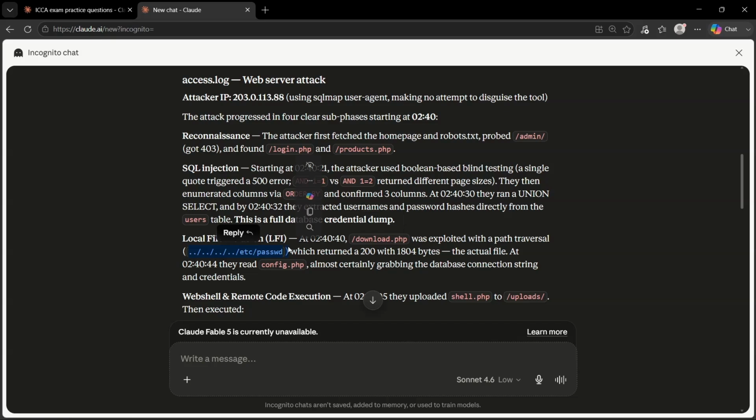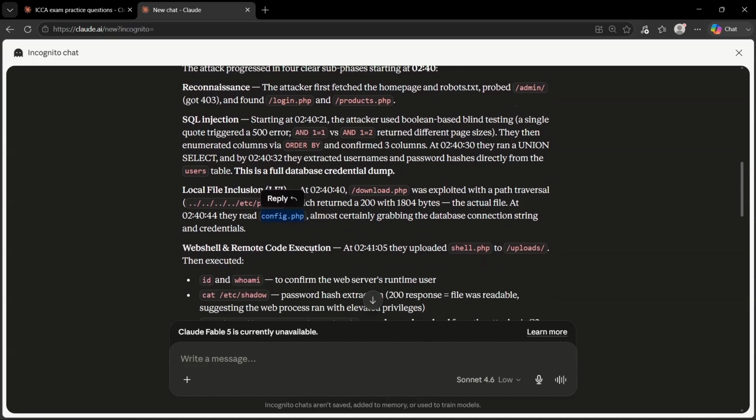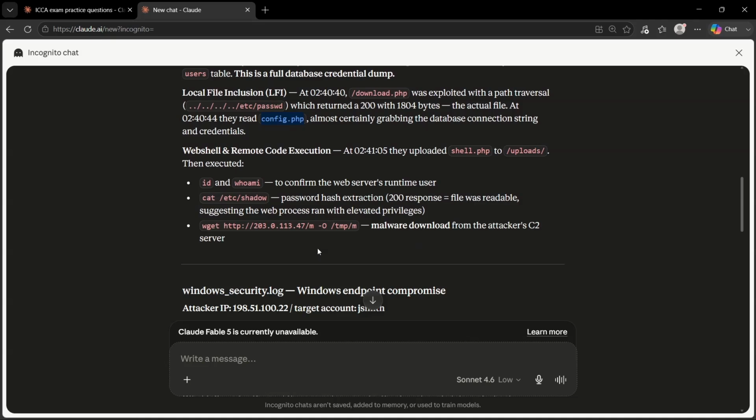It tried to access /etc/passwd, and it read config.php and a lot of other information. You can just use Claude AI to find things like this. It was able to download malware from the attacker's C2 server, and this is how it worked.